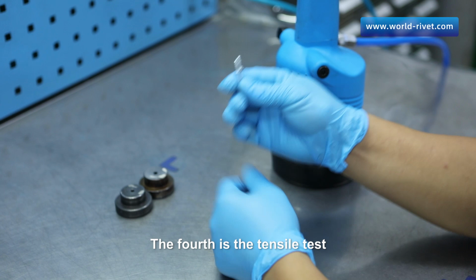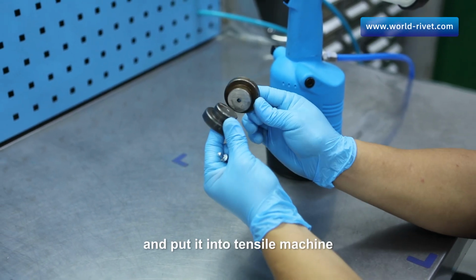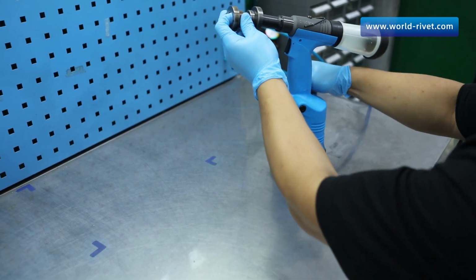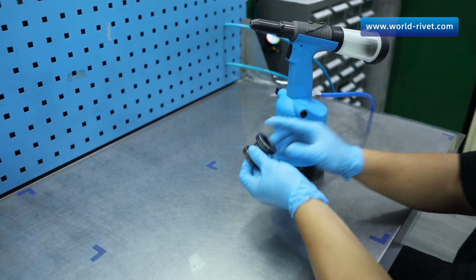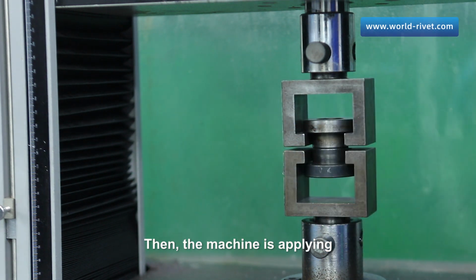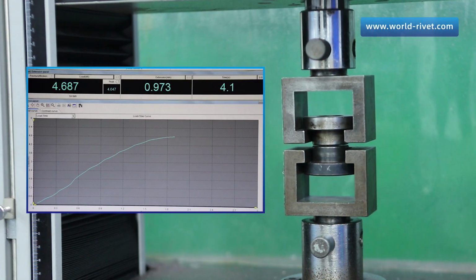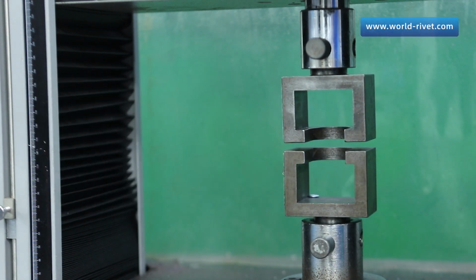The fourth is the tensile test. We use the riveting tool to combine the test fixture and put it into the tensile machine. Then, the machine is applying two opposite forces till the rivet is broken. The result is 4,809 newtons.